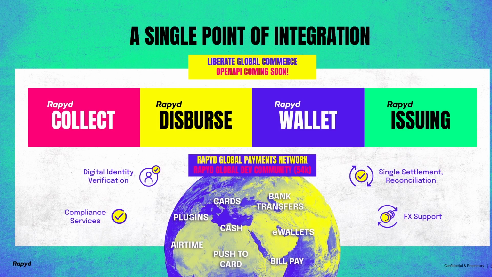And of course, I didn't want to forget this. We do have plugins where you can integrate with Shopify or WooCommerce and get started even quicker, even as a developer helping out different small businesses or online shops. We call this the Rapyd Global Payments Network, encompassing everything that a business could need for their payments. And of course, this is so essential to include the global dev community.